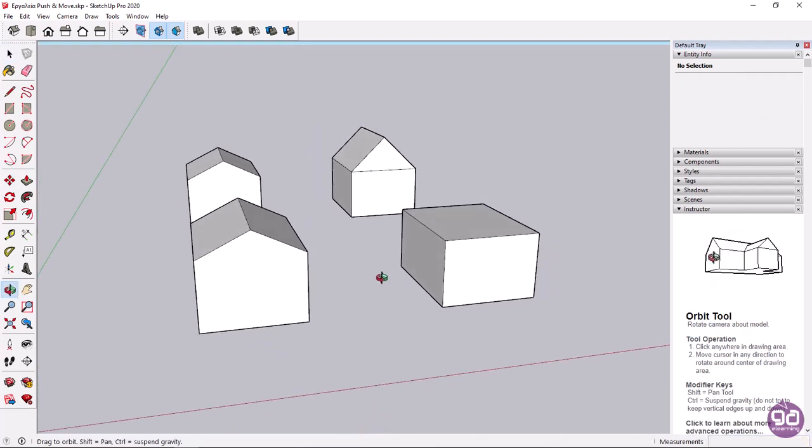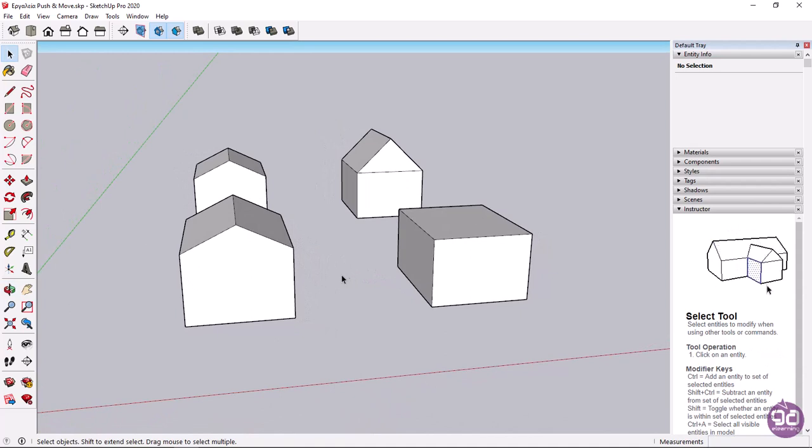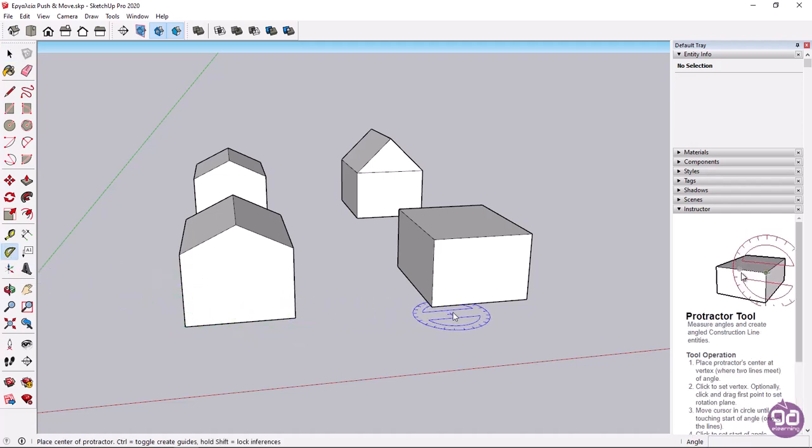In the next example, I will create a pitched roof. To do this, I will activate the Protractor tool that we have learned how to use in previous lessons. Notice that the protractor appeared in the drawing area. I will click to place the protractor at the upper left corner of the object's front surface. Then I will align it horizontally, type 45, and press enter. This way, I created an auxiliary line at 45 degrees. I will repeat the same process for the other corner of the object.